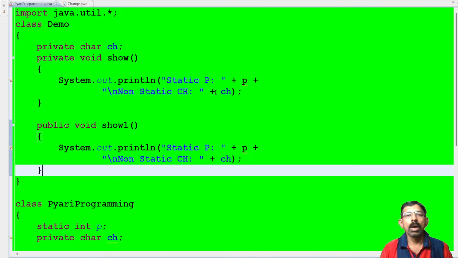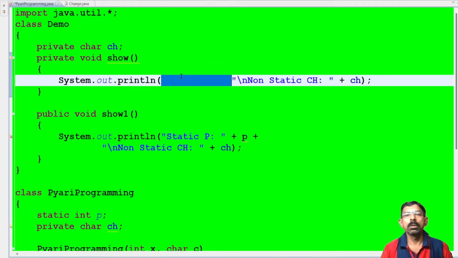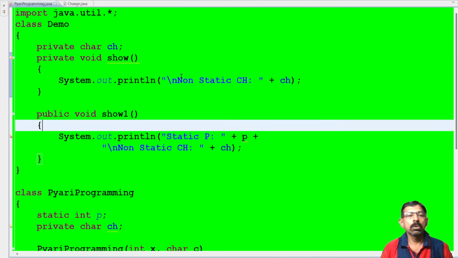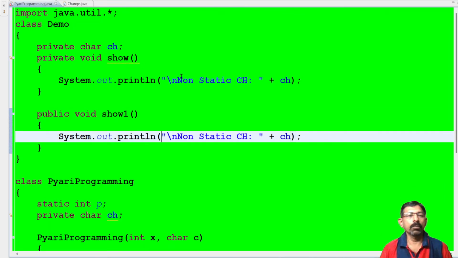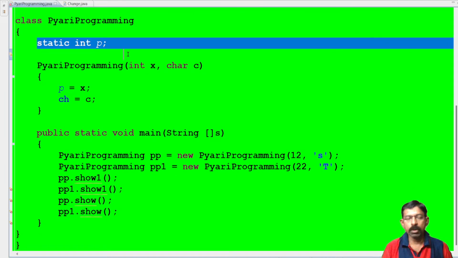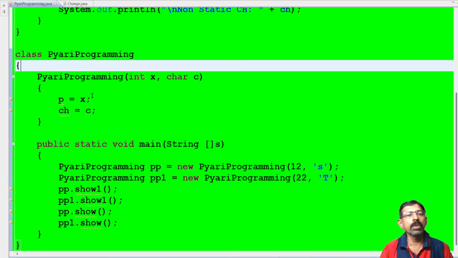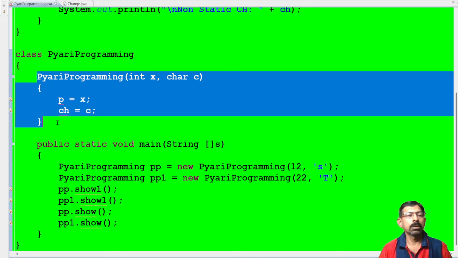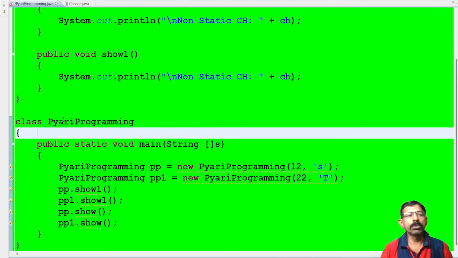Is it clear? Now I am removing this one. P is no more required now. So here also I am removing P because P is not available. Now I'm removing all these things over here because it is available in another class and it has to be accessed with the help of the object of the same class. So this is also not required. Now I have to create an object of the demo class.